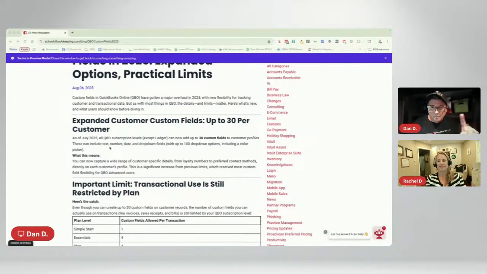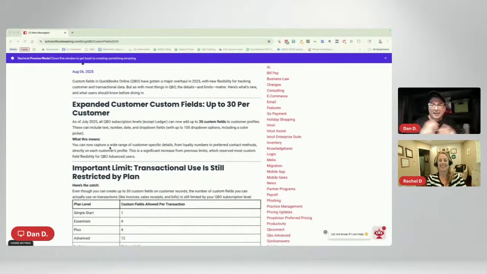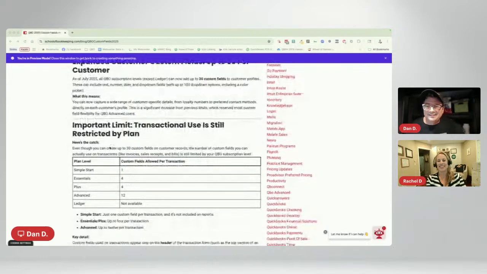But there's always a but, right? You can't use those on transactions. Well, certain things you might not want to put on transactions, like internal customer ratings. Exactly. So you're going to have up to 30 new fields that you can add to your customers, and it's for all versions.